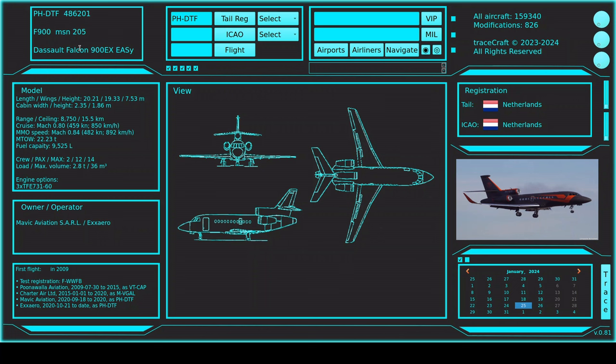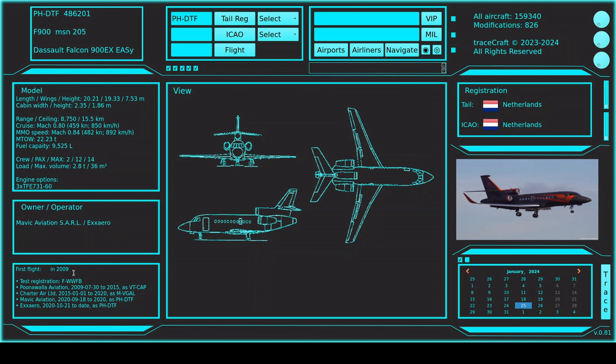There are several numbers here, like the manufacturer serial number, which is 205 in this case. We have model specifications with dimensions and several important parameters about this type of aircraft. The current owner, as it's publicly known, is Mavic Aviation X0, and we have a brief history of the machine.